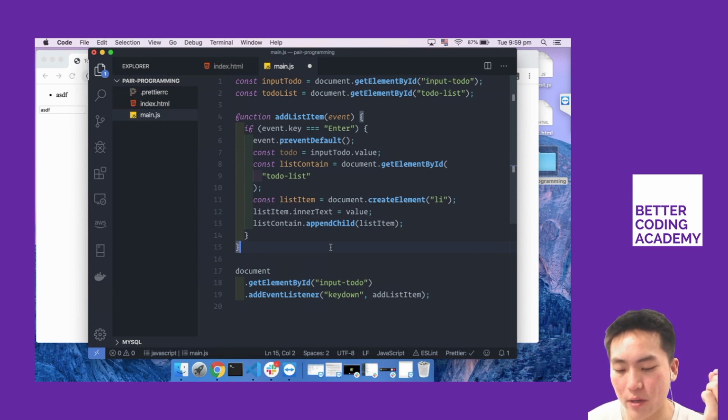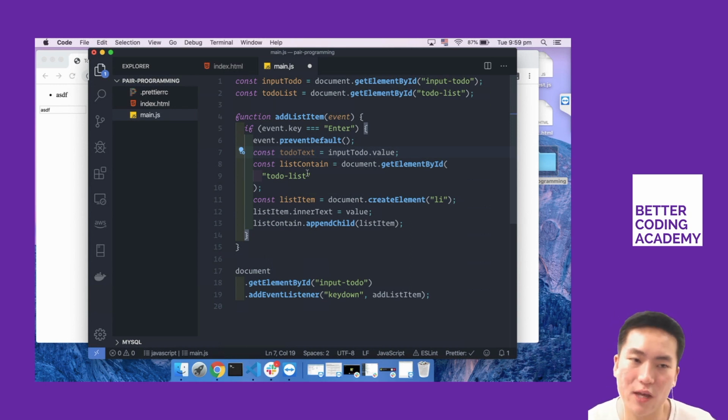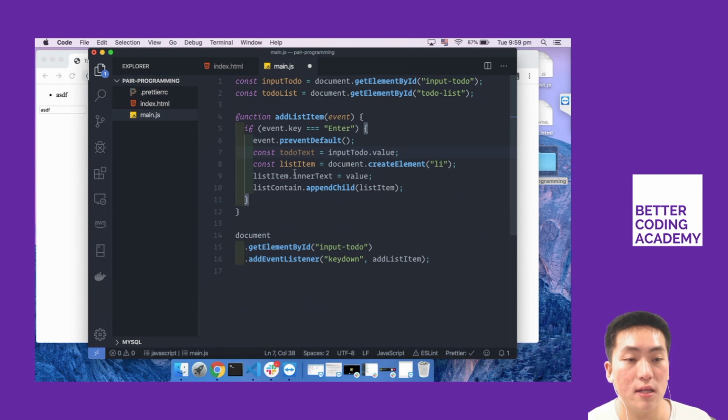For example, you can say that your car is just a car, or it's just an object, or it's just steel, or it's a physical thing. Each word is true, but it adds different levels of meaning. So you want to figure out the right meaning that you've got here. You might even call this one toDoText, because toDo could potentially be an object type thing. This is my thought process: I'd probably call it toDoText or something like that. As for listContain, we obviously don't need this anymore because we have this bit up here. ListItem, this is fine.